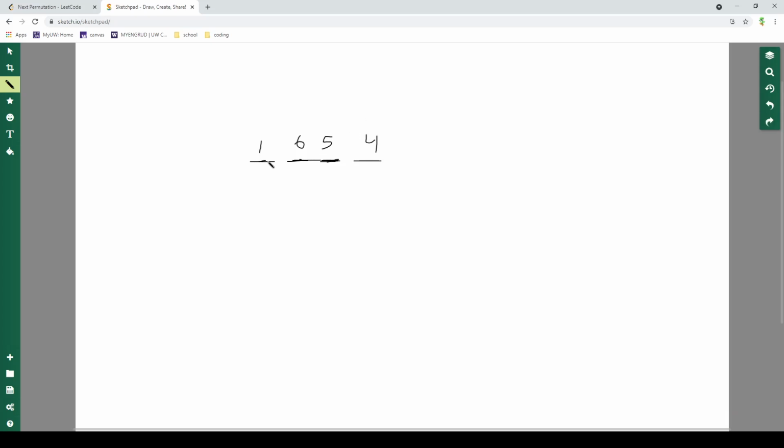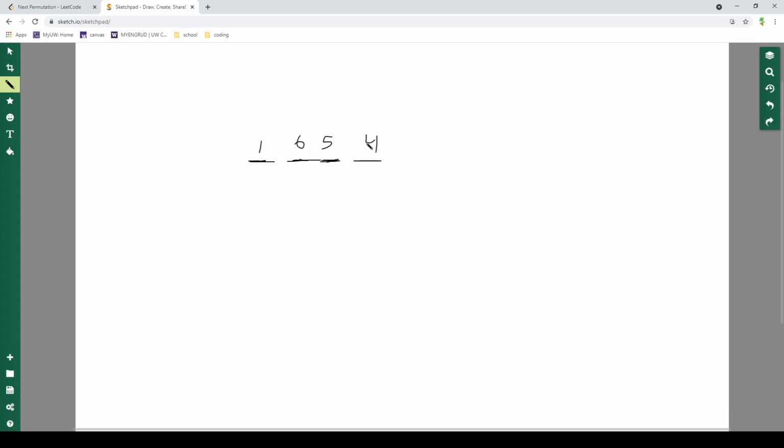And then we'll be like, okay, I'll try the thousands place. Let me check all the numbers to the right of the thousands place to see if there's a number that's larger than it. And yeah, we see that there is. So now the question is, which one do we swap in? Well, it's pretty common sense. You want to swap the smallest one in, because like 4,000, that's the next. You just want to swap in the one just larger than your current one. So if you had like a 2, then perfect. You want to swap that 2 in.